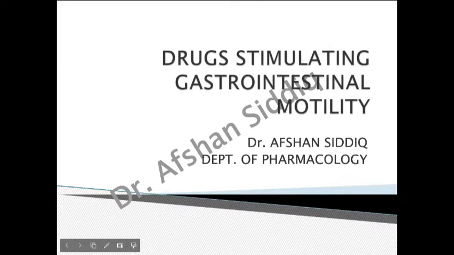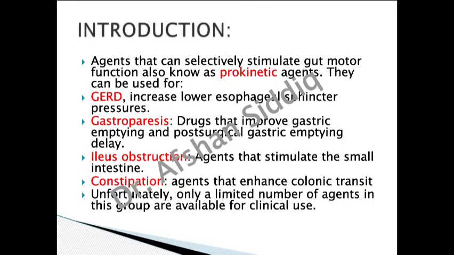We are going to discuss today the last topic in GIT pharmacology, that is related with drugs which are stimulating gastrointestinal motility. They can also be termed as prokinetics, and these are also important for the treatment of constipation. The agent that can selectively stimulate gut motor function, also known as prokinetic agent, can be used for GERD, gastroparesis, ileus obstruction, and constipation.